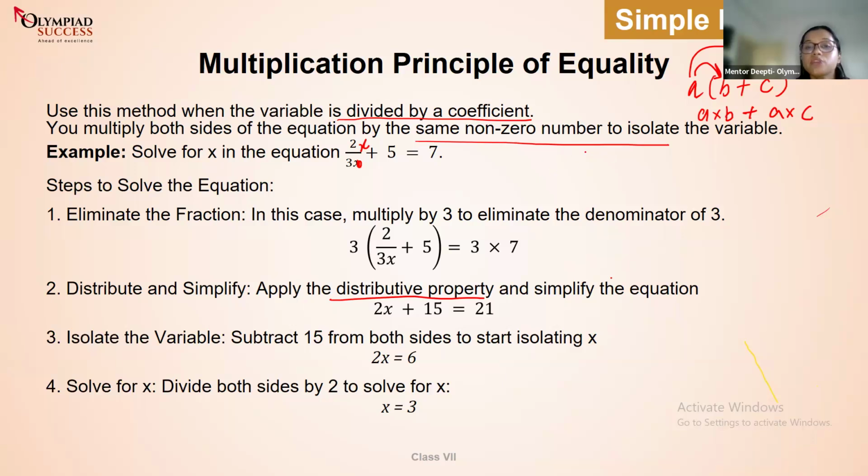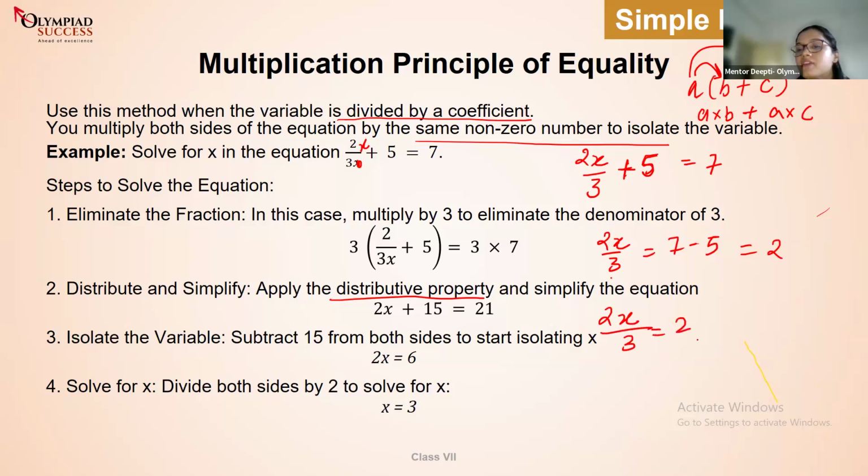Okay. So the equation was 2x upon 3 plus 5 equals to 7. So how do we do it is that, first of all, the 5. Here also the basic concept is the same, that we need to isolate this x. First of all, x is multiplied with 2 by 3, and also something is added with it, and then it is equals to 7. So first of all, I'll take this 5 to the other side. So 2x upon 3 equals to 7 minus 5, which will be equals to 2. Isn't it so? So 2x upon 3 equals to 2.